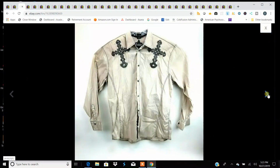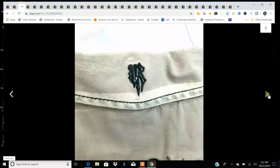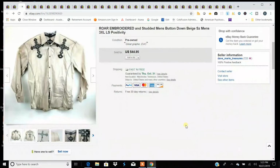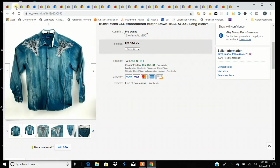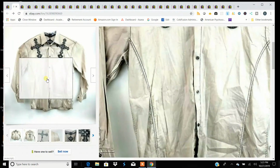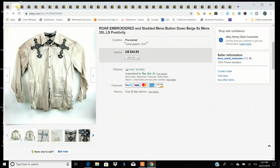Roar's one of these brands where you want to take as many pictures as you can. I probably could have done a better job taking even more pictures, but you want to take pictures of every little detail you can find. That's what really sells these shirts, is all the detail, and they're distressed a lot of times. You'll notice that they look like they've been beat up or worn, but that's okay. Some of us who are older might think, why would anybody want to beat up a shirt like that? But a lot of people do, believe it or not. They sold for $44.95 each. I remember they were just rolling out the rack at Goodwill, and there they were sitting for $4.99 each.